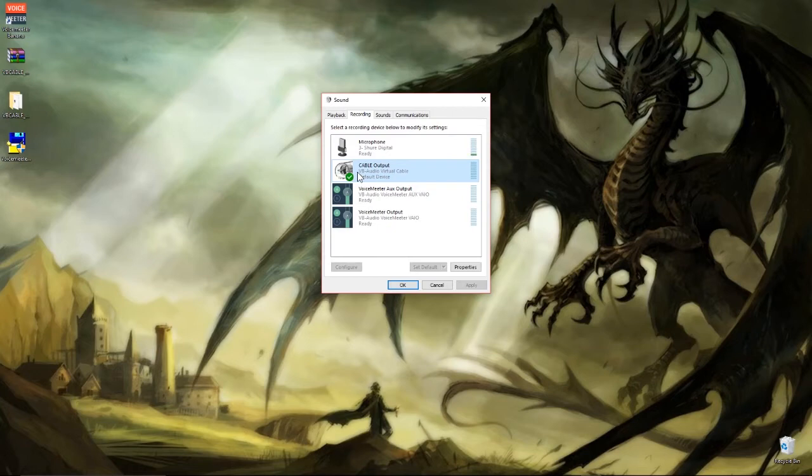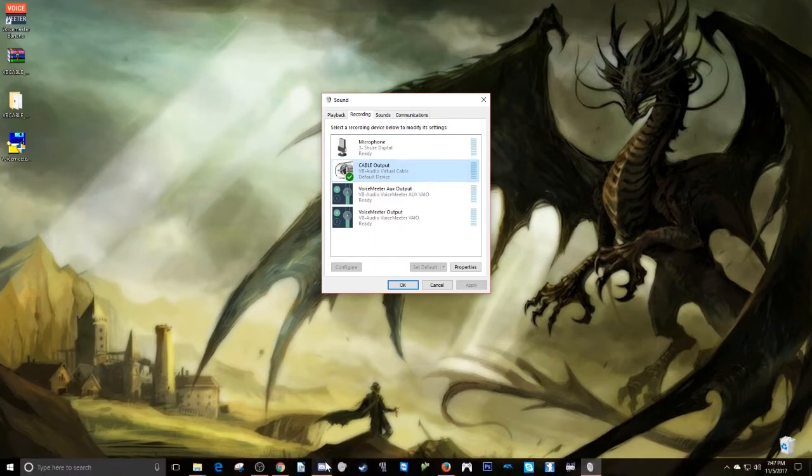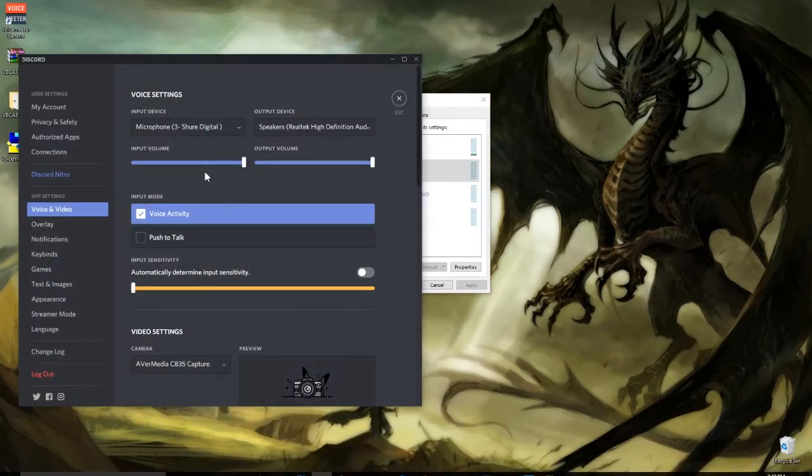And now that that's said, we can go into phase 2 of our operation. And that is to go into either Skype or Discord, where the settings will be the same. You come in here, and you're going to be under Voice and Video. I think that's what it's called now in the new update. And you find your input device and your output device. At the moment, all we care about is the output. Where are the voices of the people in your call being sent out to?